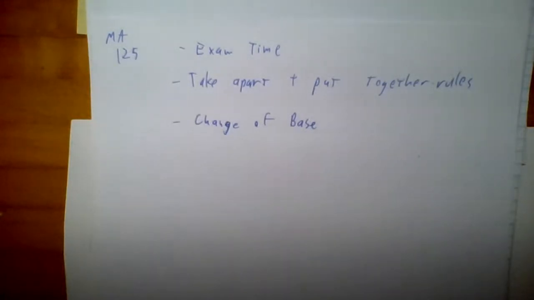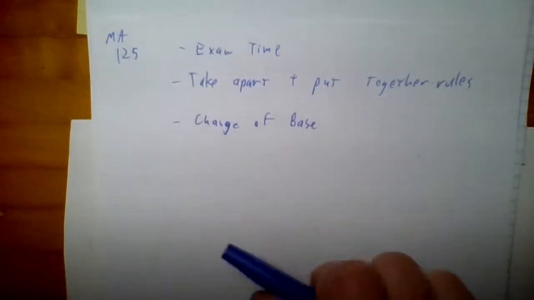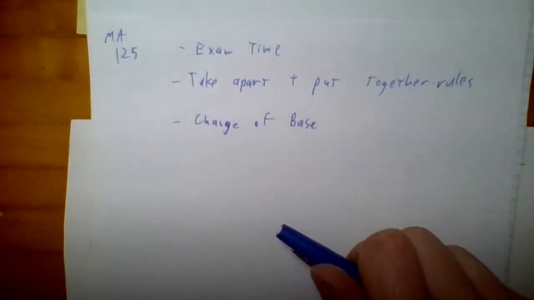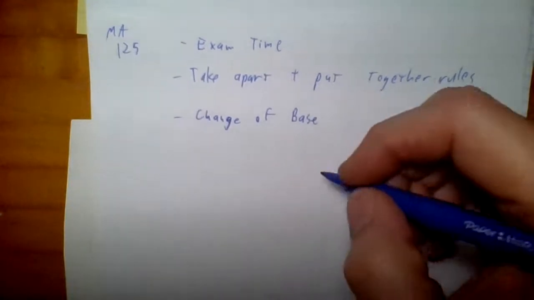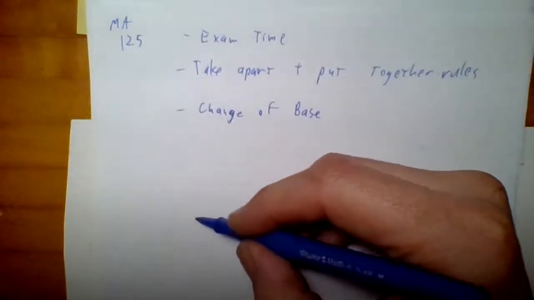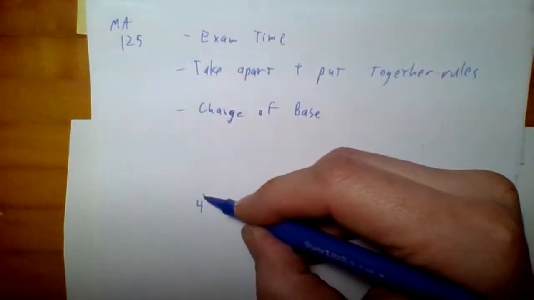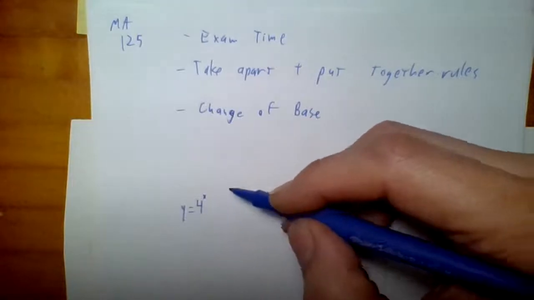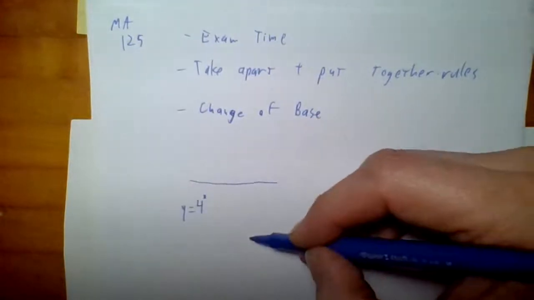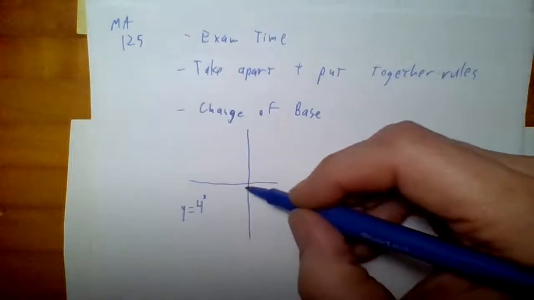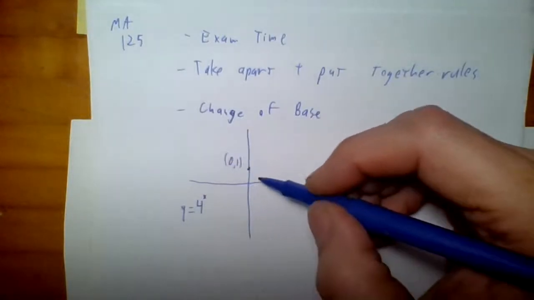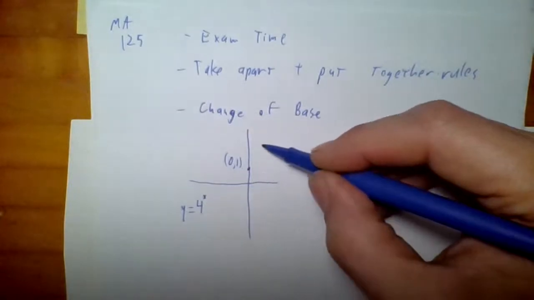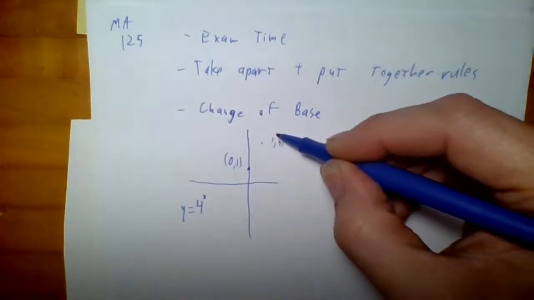Now, there is stuff in Module 11 in the Lumen course about the logarithmic graphs. We're not really going too far down that road, but I want to remind people you've got a one-to-one function if you have some kind of exponential like y equals 4 to the x. Then you've got a graph that is a one-to-one function. This would go through when x is 0, you would get 1. And when x is 1, you would get y equals 4. So it would go through those 2 points.